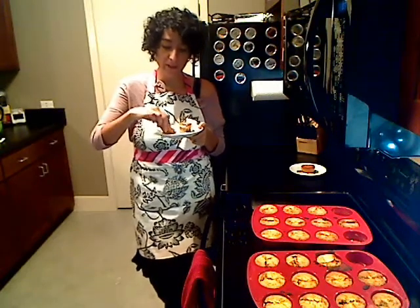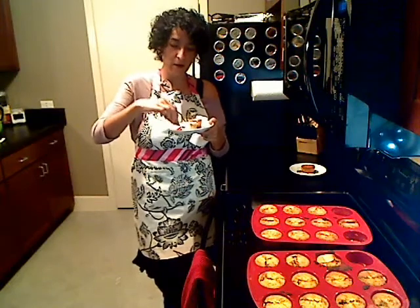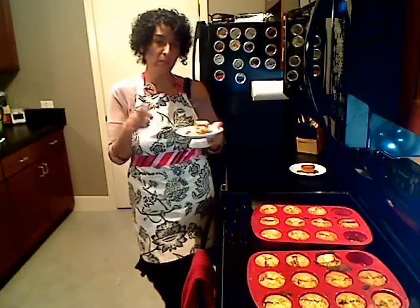This came out really good, and it's nice and crispy. I'm actually really surprised with the amount of crisp on this — it must be because we put it under the broil for a bit. You know how corn dogs usually have that little crispy outer shell, and then it gets kind of moist on the inside when you get to the meat. Really good. I'm definitely going to make this. This might be a good one for potlucks, or to take over for game day or whatever.